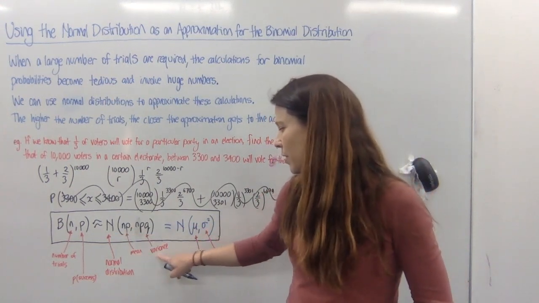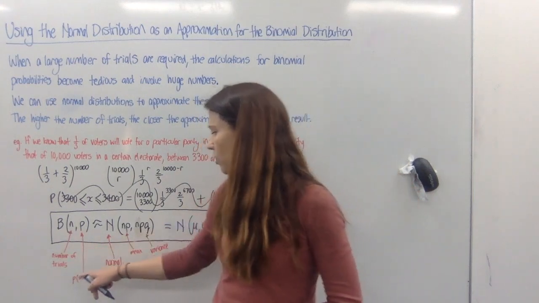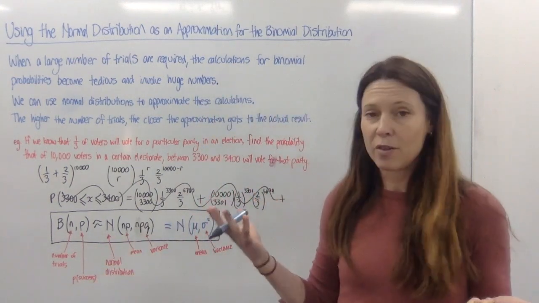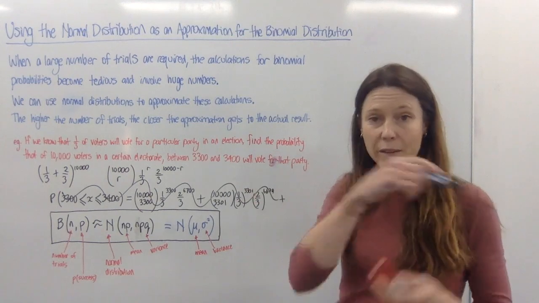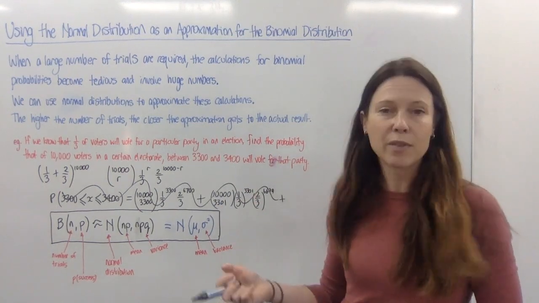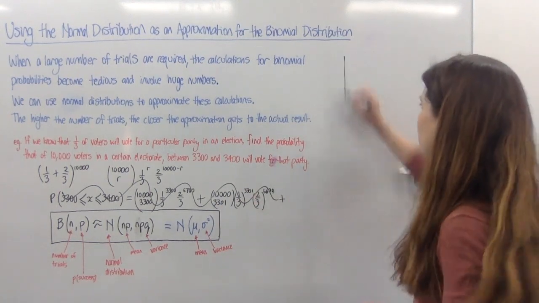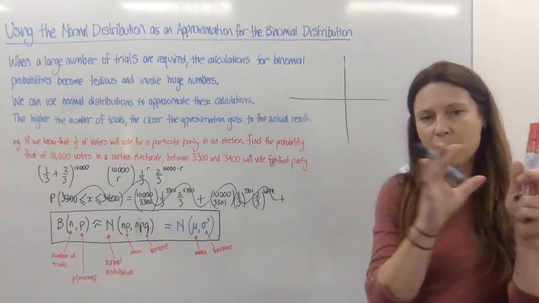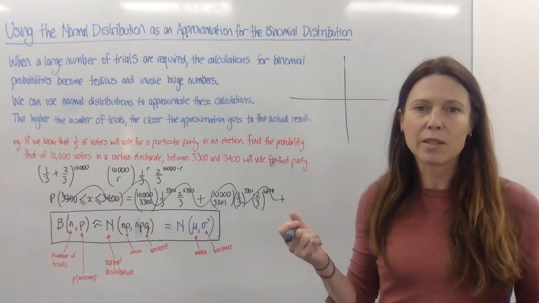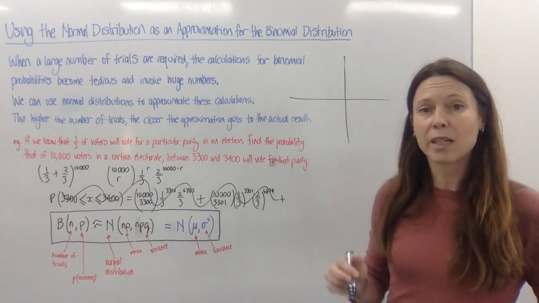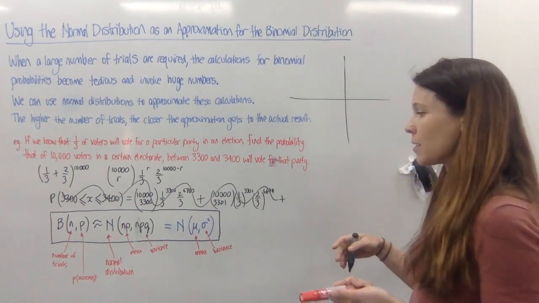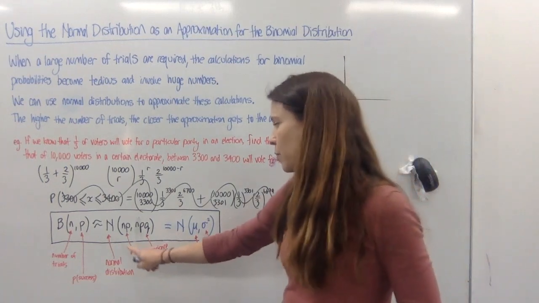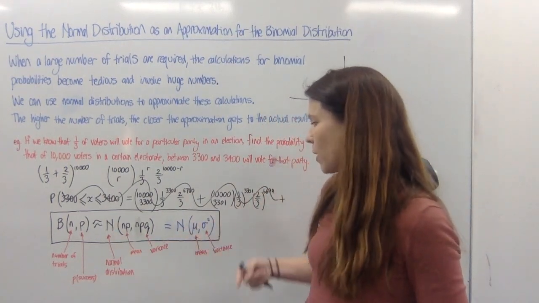Now, why have we specified these two things instead of those two? Well, what we need to know about a normal population to know everything that there is to know about it is its mean and its variance. If we know those two things, then we know how far along the x-axis we need to shift our mean, and we know how spread out the data is, and that gives us everything we need to know to calculate z-scores and probabilities. Now here, we've specified this normal distribution two different ways.